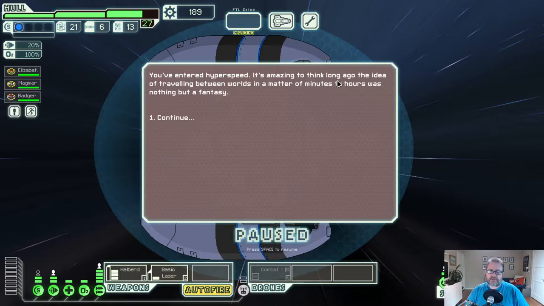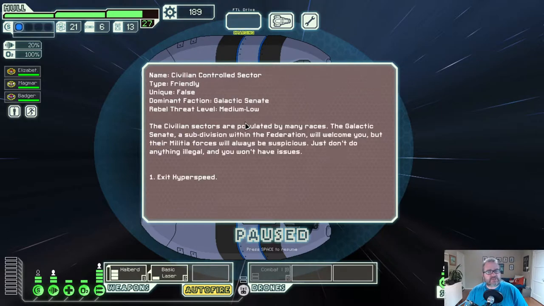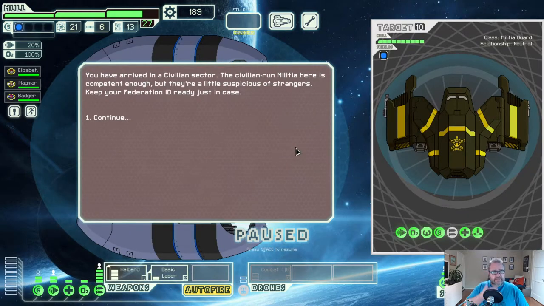You've entered hyperspeed. Oh yeah, forgot about this. Hyperspeed. So made me think long ago the idea of traveling between worlds as a matter of minutes or hours was nothing but a fantasy. It's amazing that we used to think that. Learn about the Atlas. We don't need to learn about the Atlas. Tells us about the zone. Friendly, not unique, dominant faction, the Galactic Senate. Threat level medium low, many races. Exit hyperspeed. Okay.